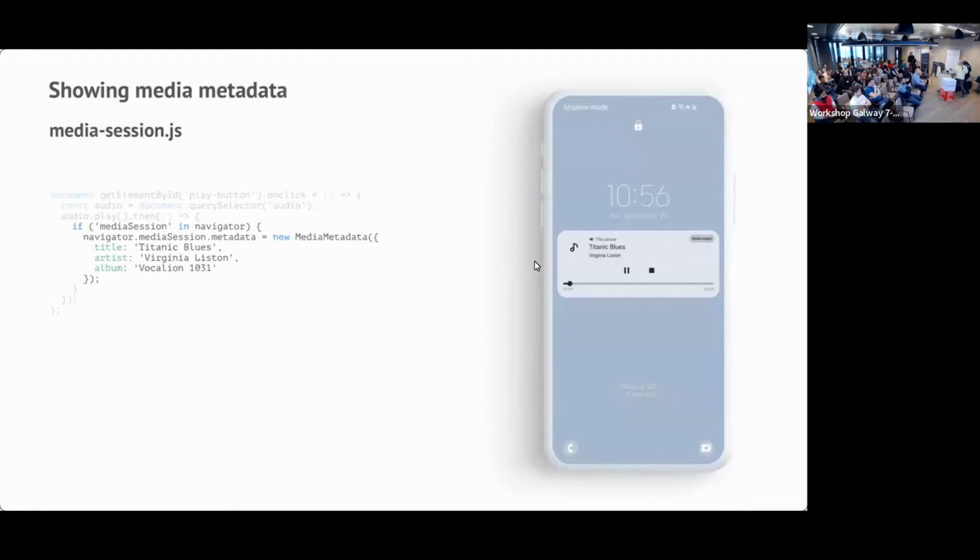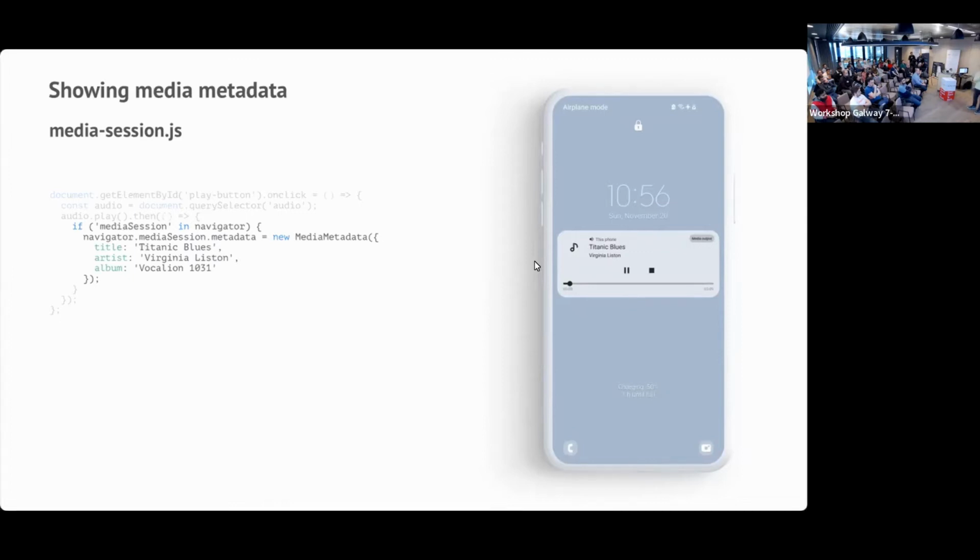Wow, okay, so the Android lock screen for our ugly web player looks a whole lot better now. It's got a whole lot more information about what's actually being played than it did before. So with those few lines of code, we've created a pretty cool integration into a surface where maybe the user wouldn't have expected to get information about their music before.